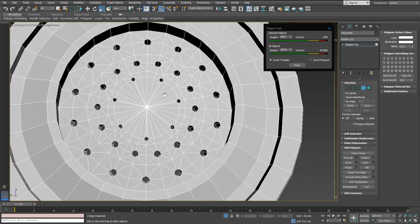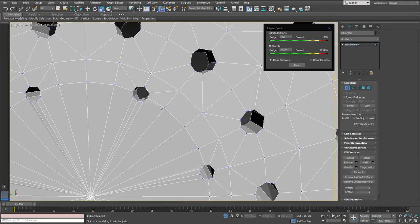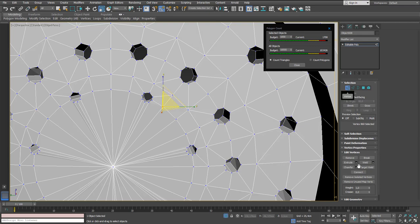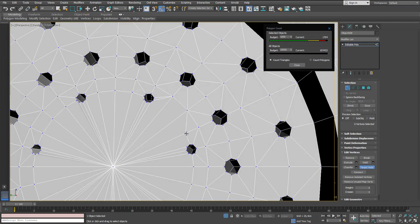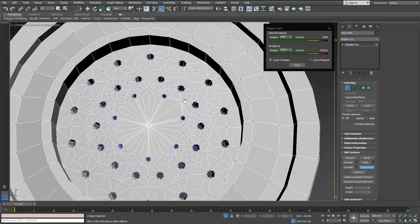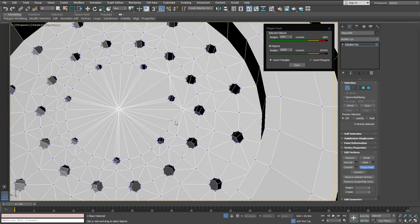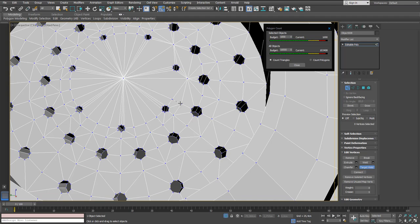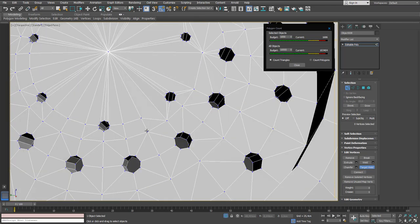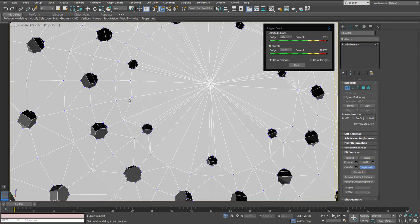So right now we're going to try to collapse lots of these vertices, and we're going to try to target weld lots of these vertices manually. We're going to collapse lots of them. So bear with me here, because this is not going to be something that we usually do, and yeah, it is something that we usually do, but not like this. So this is kind of interesting and tricky at the same time.